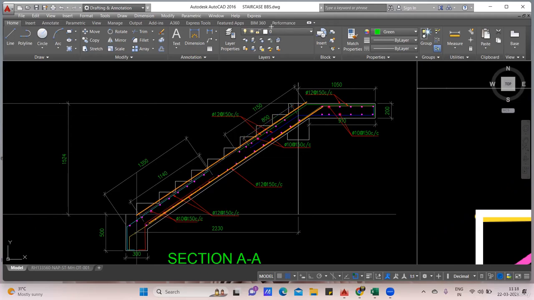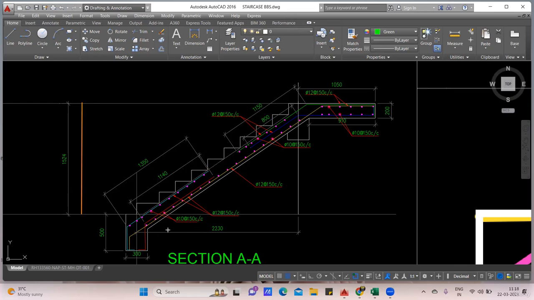Okay. So for that, what we have to do is, we know from the top, this is my plinth beam. Okay. This much area, whatever you can see, right? So this is my plinth beam. So we know one thing, from the top of the plinth beam to the top of the landing slab, this height is 1524. Okay. One thing we understood from the drawing, that is from the top of the plinth beam to the top of your mid landing level, this height is 1524.